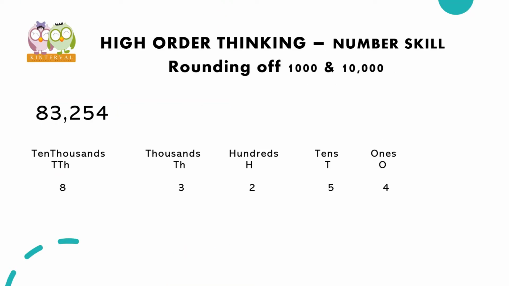To understand the concept of rounding off, we have seen in our previous video also that we must understand the placing of the digits first. So start from your right hand side and move to your left hand side and start understanding the placing first. The first one comes ones, tens, hundreds, thousands, ten thousands, which is written as O, T, H, T, H, T. Clear, children? Let's move on.